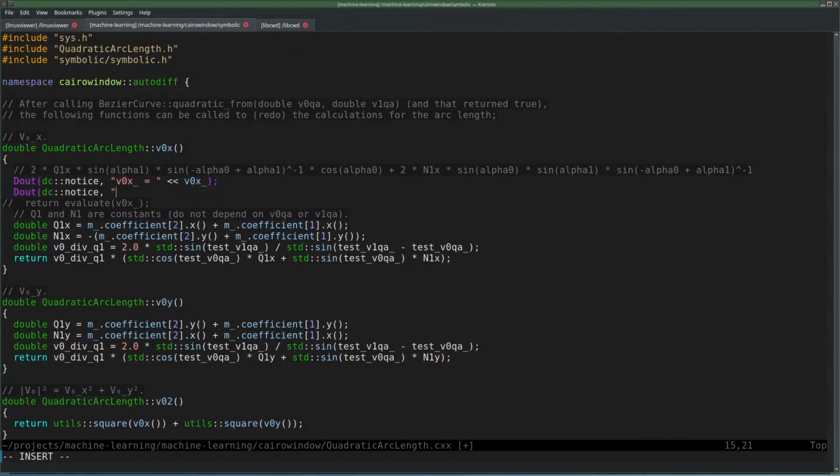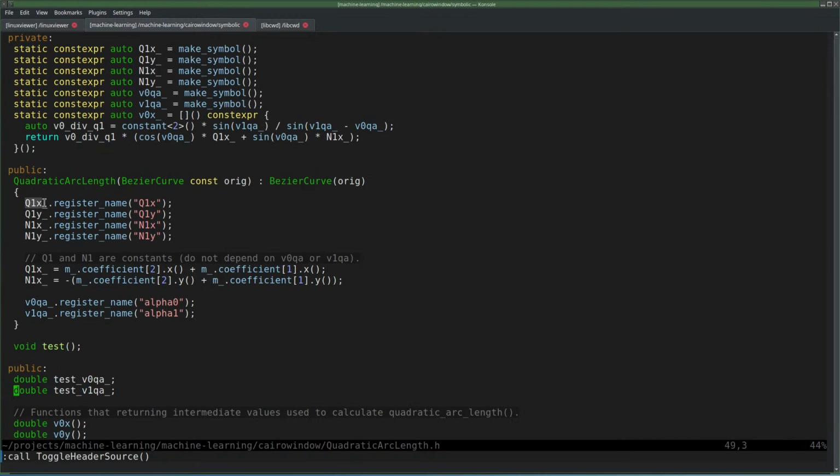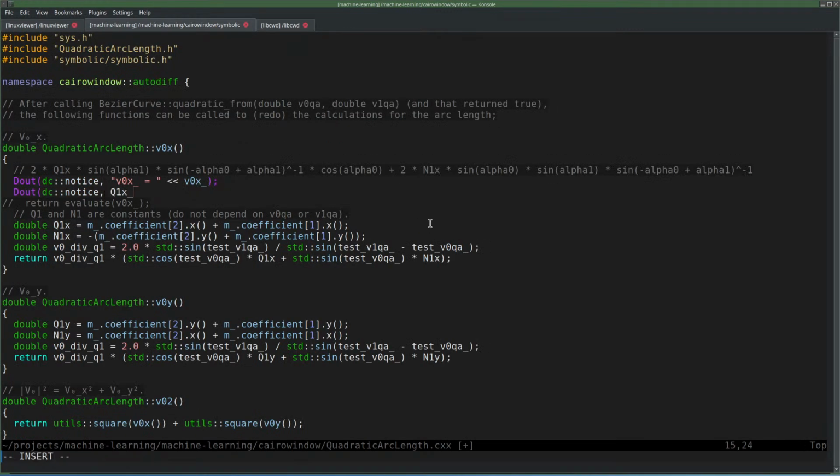Put that here. So Q1x, I can just say the variable that I'm actually using. We're inside the thing anyway. Q1x is evaluate Q1x.